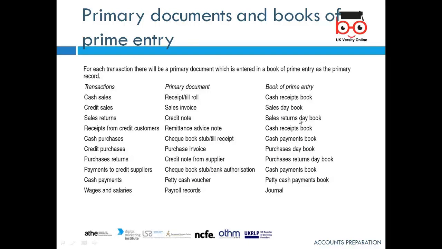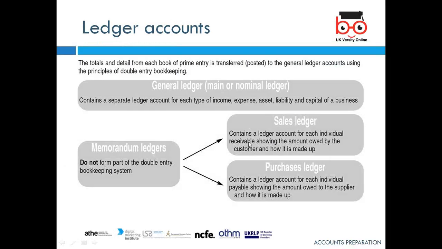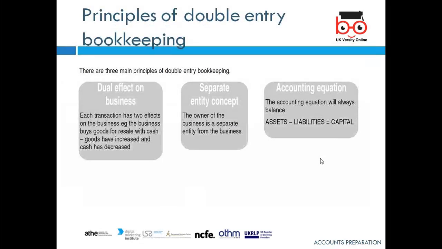The sales ledger contains a ledger account of each individual receivable. Sometimes we're not selling for cash, we will receive the money in future. That's called the sales ledger, meaning our customers have not paid money now, but they will. We can write all their details in a ledger. Like ABC Limited, they bought goods from us and have not paid, so we have to receive the money, and we put it in a ledger. Or they can pay by cheque through the bank. So these ledgers provide financial information.